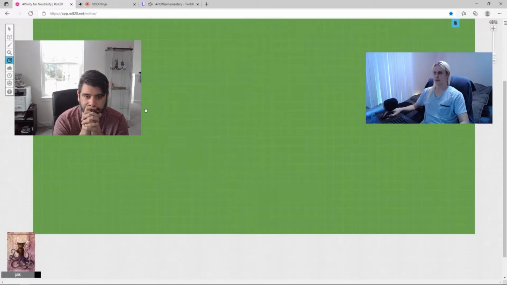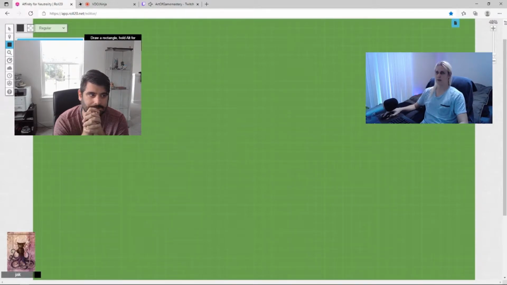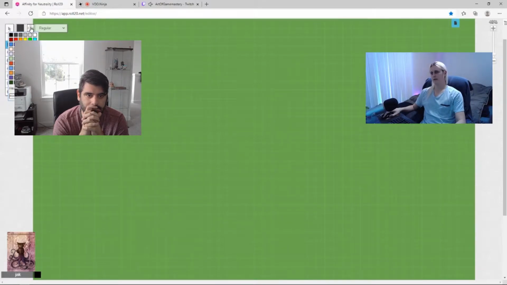So first thing, check your layer. I always want to be on the map layer. I'm going to do some basic walls. I'm going to stick with regular for the thickness of my pencil. I'm going to be in the draw shape tool, doing just boxes and circles. I'll probably get most everything I need with just those basic shapes. I like to do black for an outline, to give that pencil-in feel I'm used to from drawing all my maps.